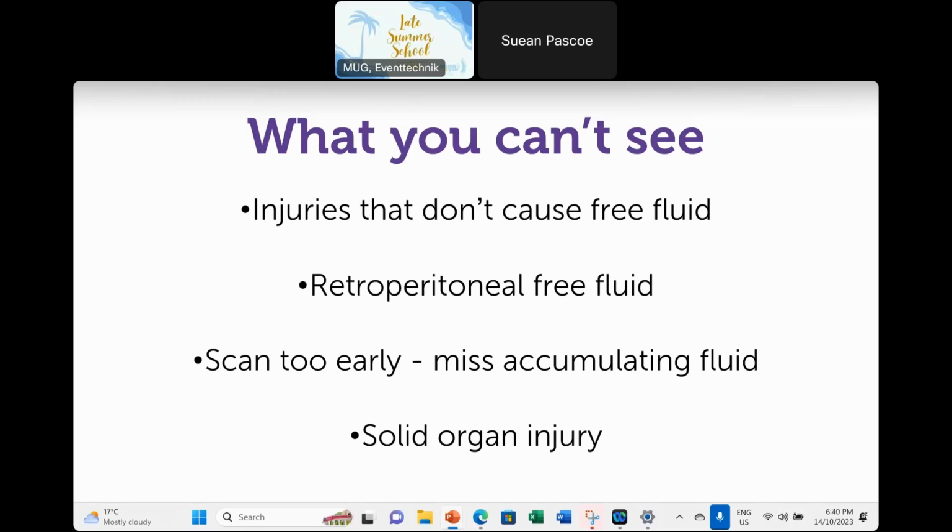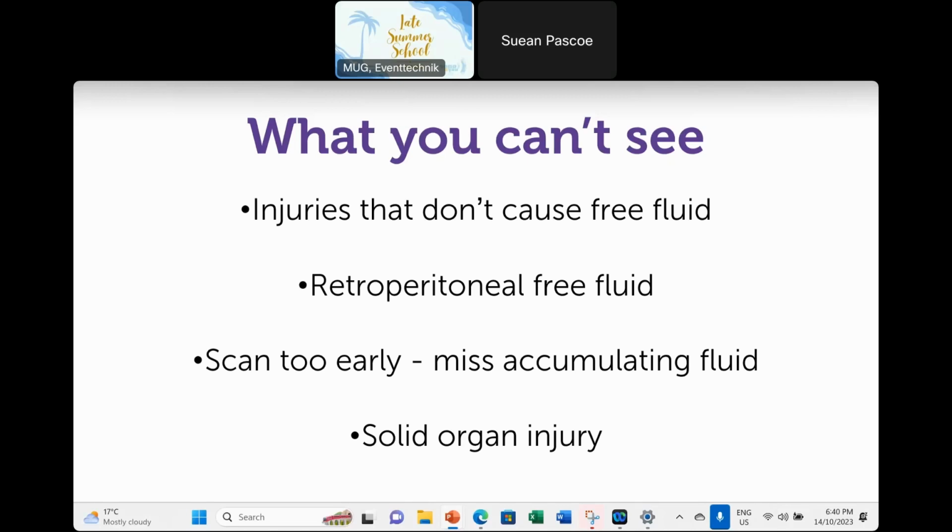And this was brought home to me very clearly. I was involved in the care of a young girl, 20-something years old, and we did her FAST exam and it looked reasonably normal. She went off to CT, which showed a massively ruptured spleen and a fractured pelvis. When she came back, we did another FAST exam.